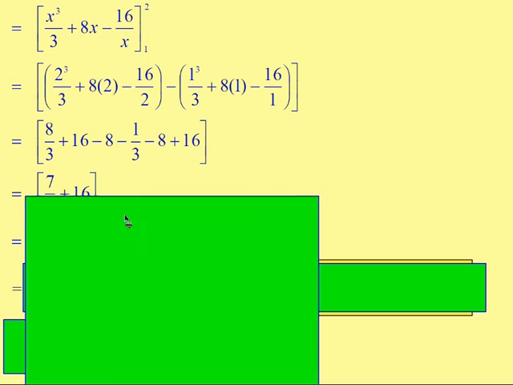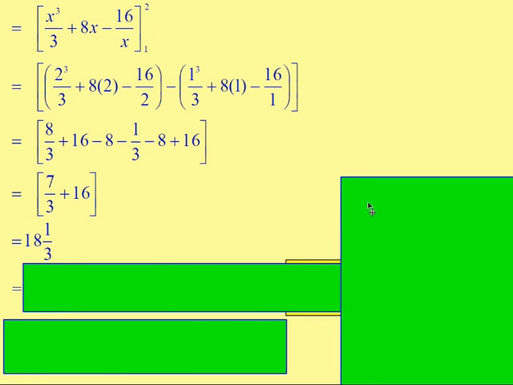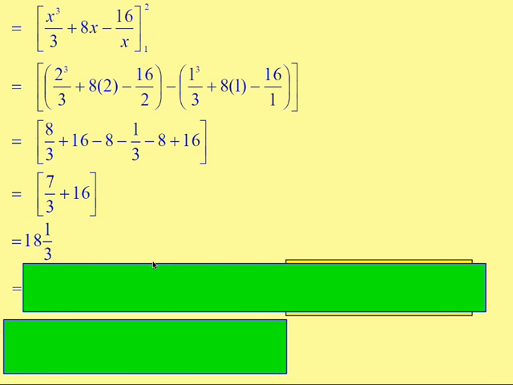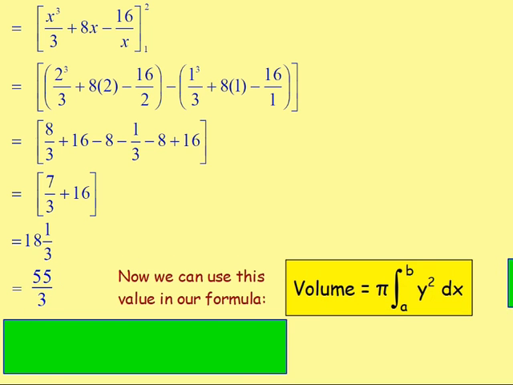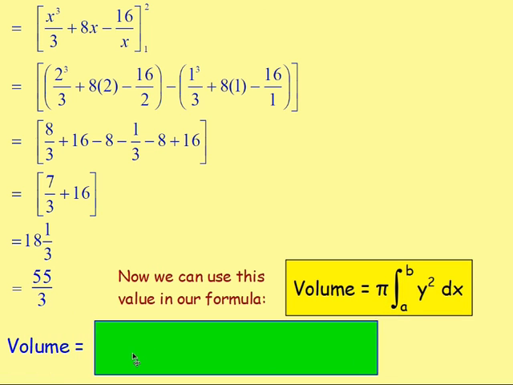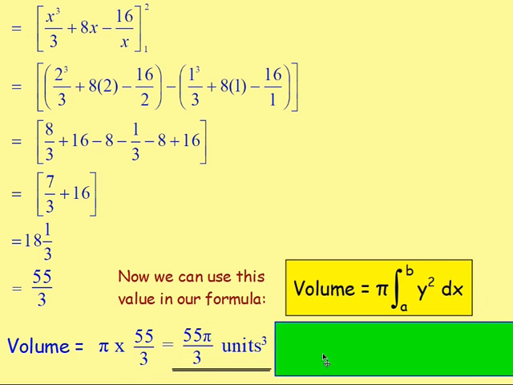Start working that out. While working that out you can simplify it. You would end up with 7/3 plus 16, which will give us an answer of, well, 7/3 is going to be 2 and 1/3, so I'll give me 18 and 1/3. Once again if I write it as a top heavy fraction, that's 55/3. And the reason I'm doing that is it just makes it slightly easier when I'm going to be multiplying that by pi. Make sure you don't forget to do that. So you can say then that the volume will be pi times the 55/3, which will give me 55 pi over 3. And once again because it's a volume, you're going to have cubic units.